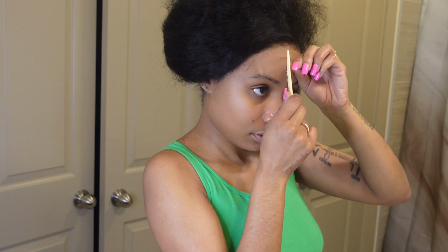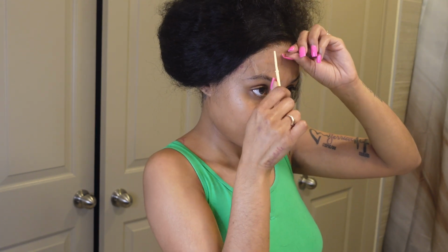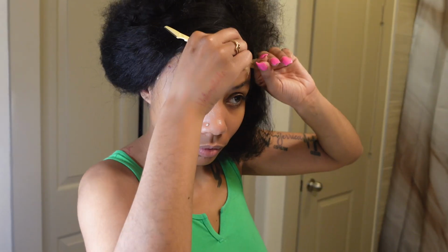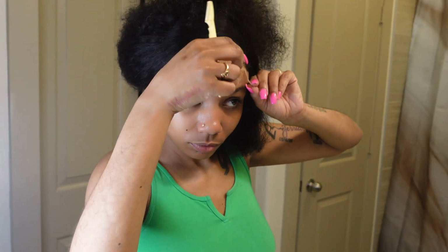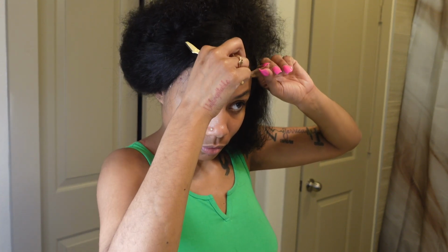And I'm just cutting three different sections so that it's easy for me to go in and cut the lace off, as y'all see. So I have my three little tabs, and I'm just showing y'all. And now I'm going to go in and start cutting.